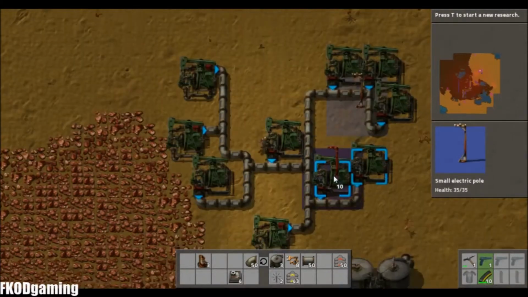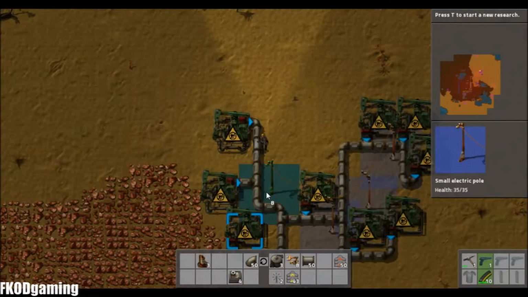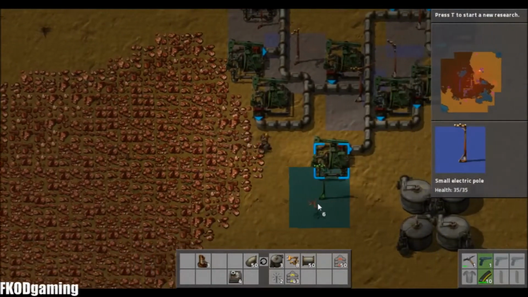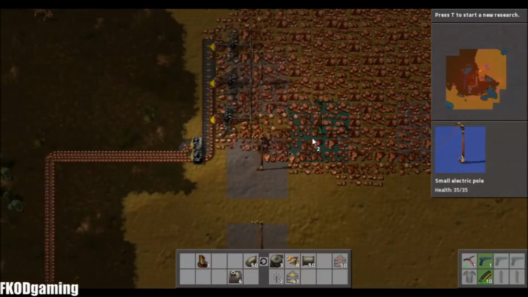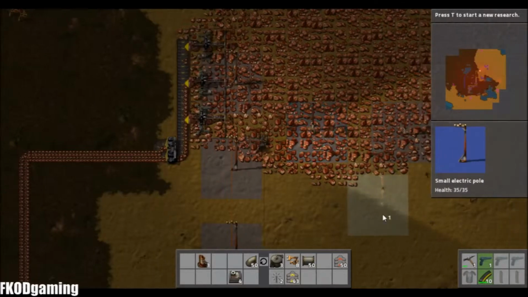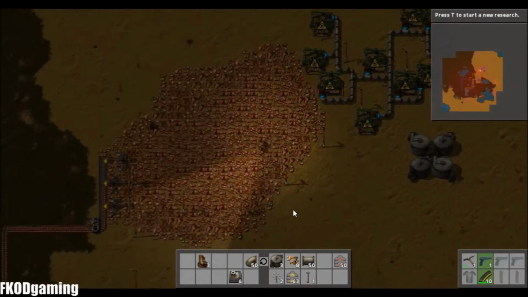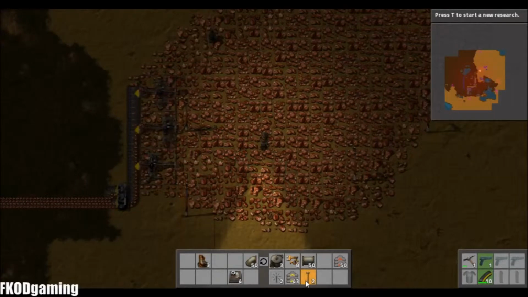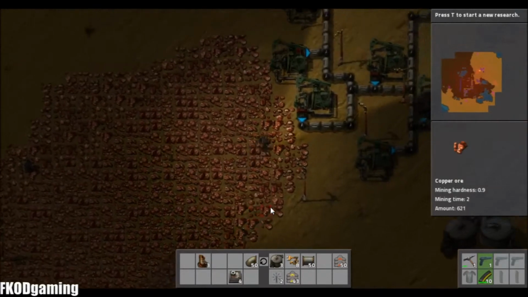And we'll go ahead and try to power all of this up. I probably should have done that before I put all these pipes down, because like I said, it's very annoying trying to walk through this. And we'll just go ahead and link this up with our copper production. Maybe. What did I do? I must have missed one. Is that it? There we go.